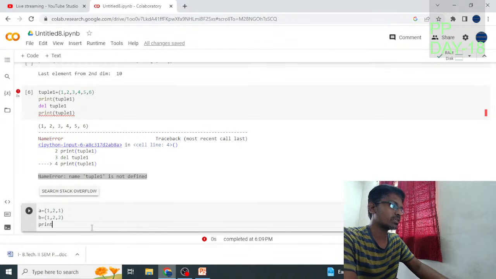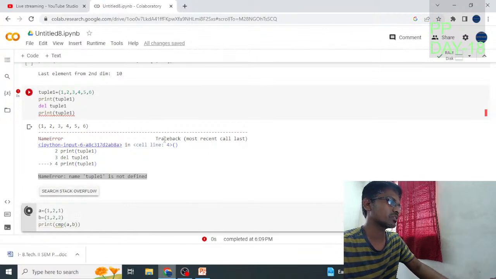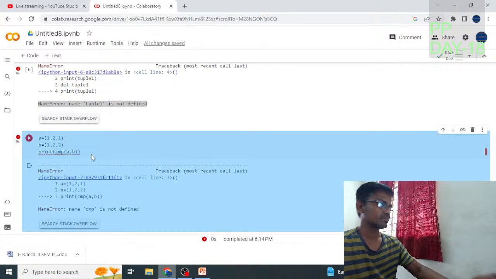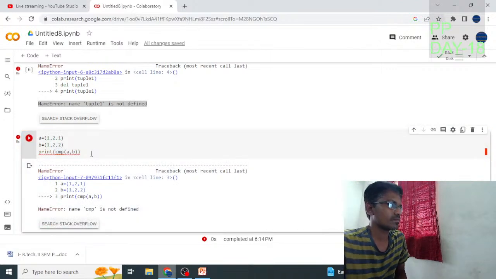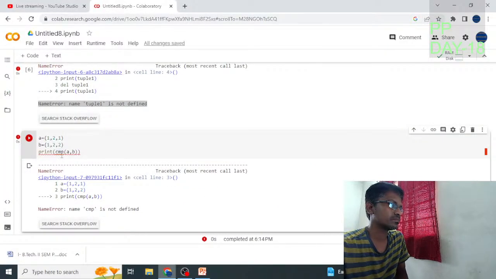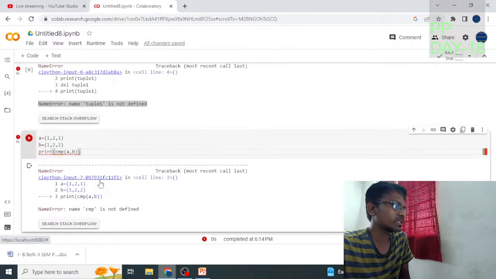Now I want to print the comparison of A comma B. Let us execute this code. CMP is not defined. Anyway, it will produce an error here.